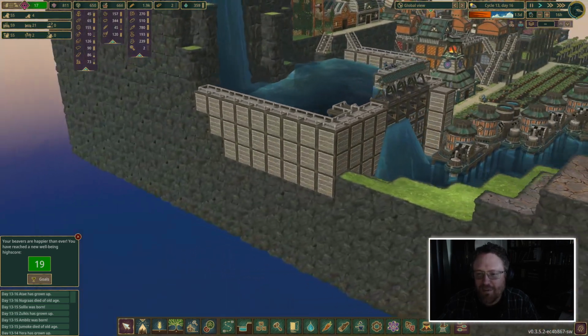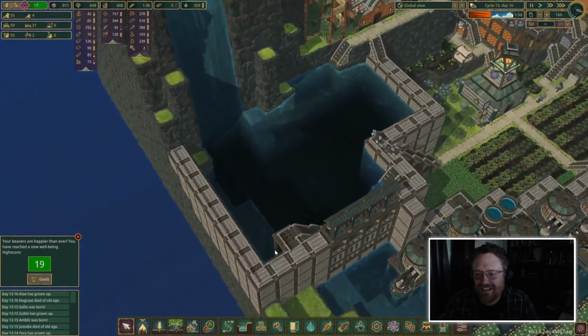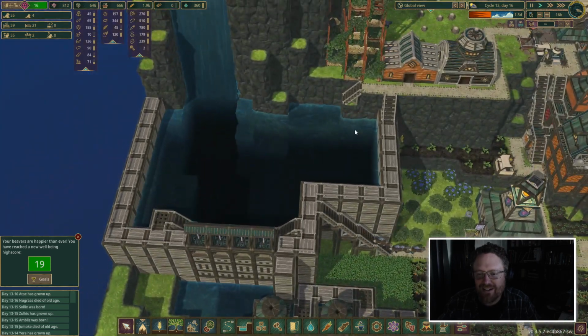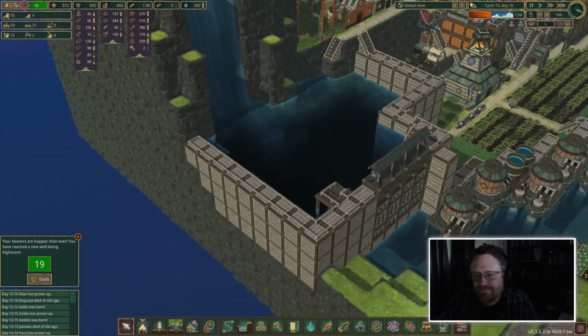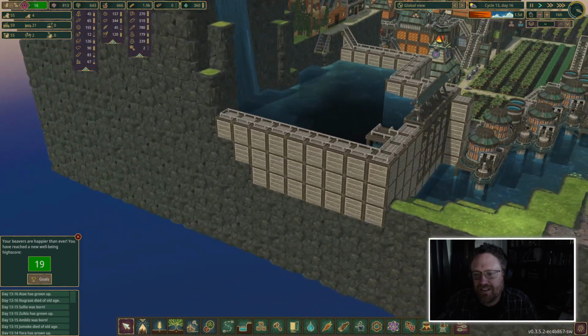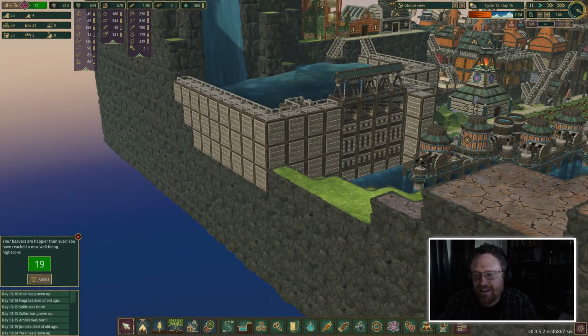Oh, but look, it's got little waves and things. And look, the floodgates stop because now it's filling with water. And look, you get a little weird wave going back and forth for a little bit. And now it's filling up. It's filling up again. And it'll start coming out of the floodgates again.